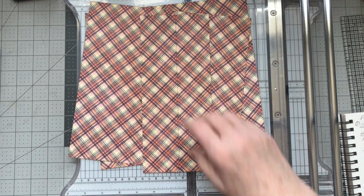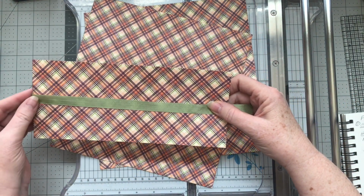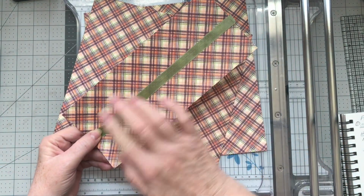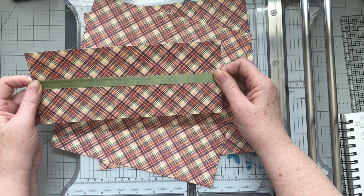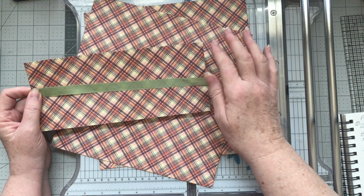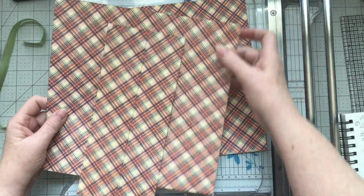But because there's a line down the middle, I'm going to take a piece of seam binding and put that down the middle of this, and then I'll just put the embellishments that I want down the middle of that. That way, if you look at this, you can see that it doesn't even look like it's 2 pieces of paper. And that way I'm not wasting any of the scraps or any of the additional elements from cutting out of the paper. I wanted to make sure I kept that good.